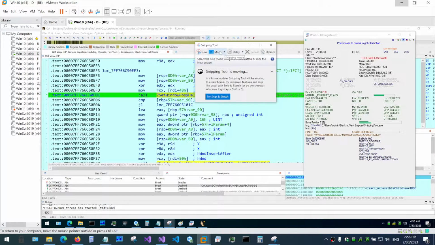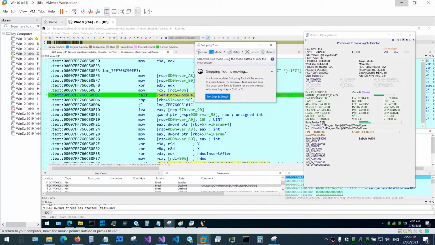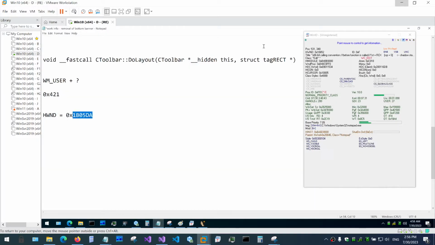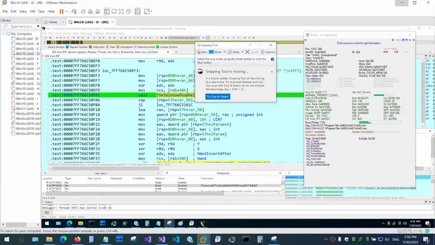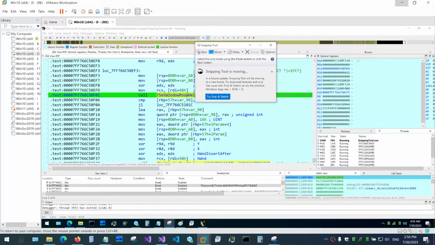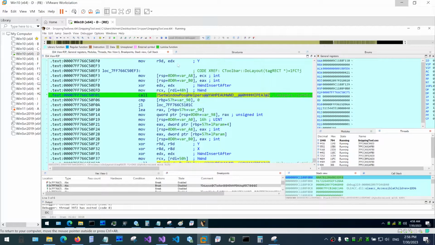And yeah, over here, in the really small second line where it says HWND, if I point at windows, it gives you the window handle. And if I point here, you see 1B05DA. This is the window which we had for that SendMessage. And if you look over here in WinID, where I'm pointing with the mouse, it's a toolbar class name. So what they're doing, they are sending this message.